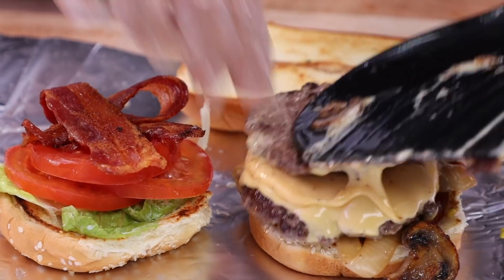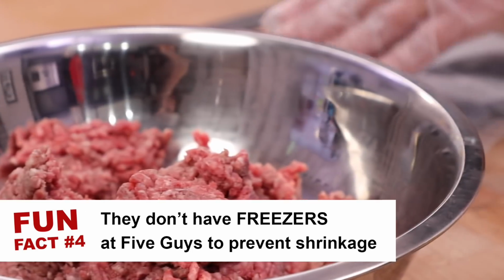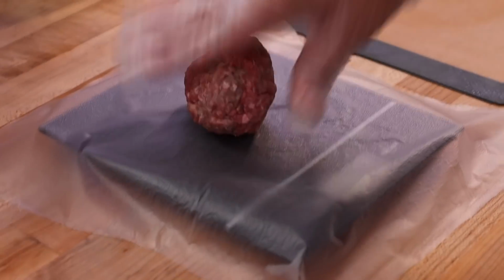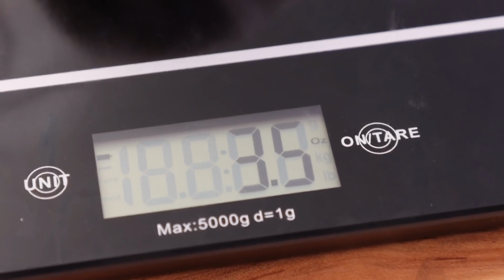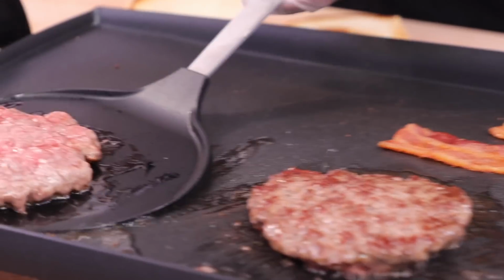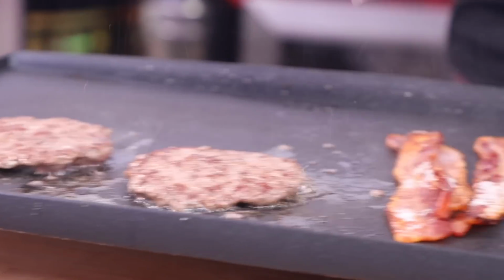Beef. What's for dinner? Also the most important component to Five Guys. They use standard 80-20 ground beef. There's zero freezers at Five Guys, so their meat comes fresh in giant bags, and then they just weigh out 3.5 ounces each. They're perfectly pressed out, and the employees are trained not to press down on the patties because that's how fat and flavor escapes.